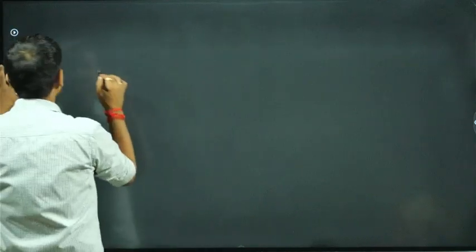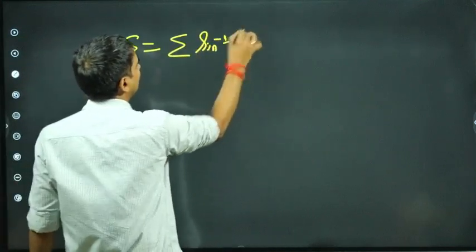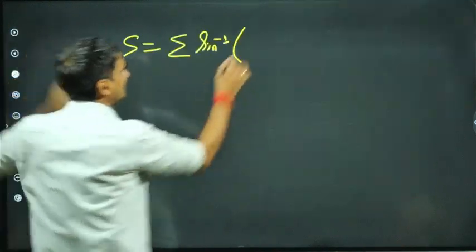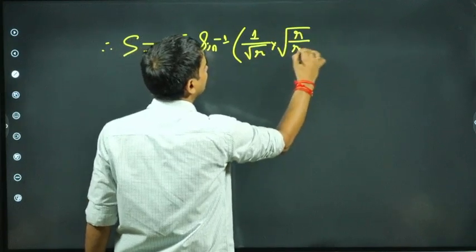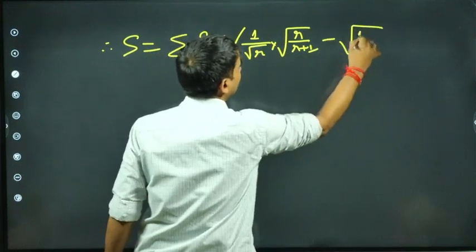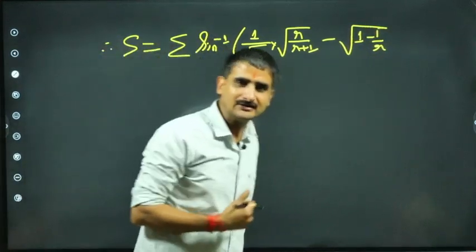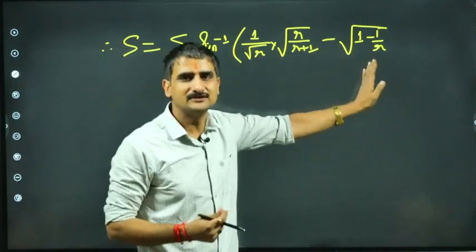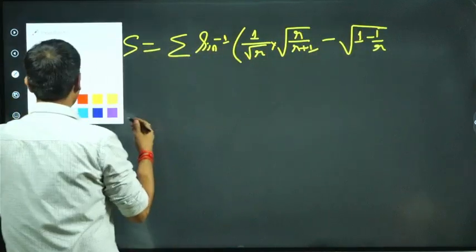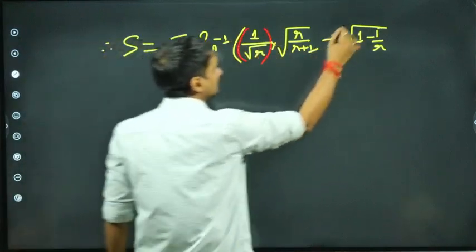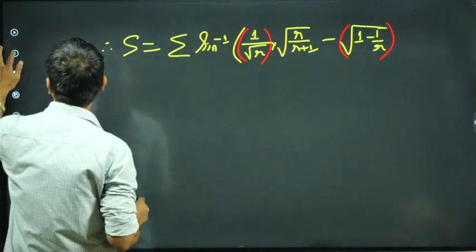So let me rewrite it again. तो यहाँ पे S बन रहा है summation of sine inverse of, the first term is 1 by root r, into under root of r upon r plus 1, minus 1 by r. If I tell you, this was the biggest hint for me. ये और ये सबसे बड़ी हिंट थी, तो हमें यहाँ पे दिख गया कि this is x for me. Now you can all see this is under root of 1 minus x square, so that means the second term will get settled on its own.